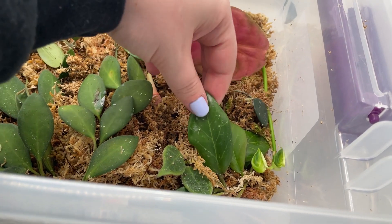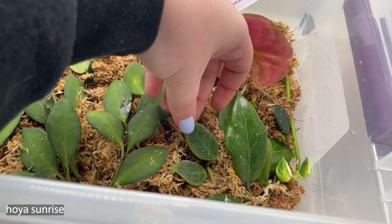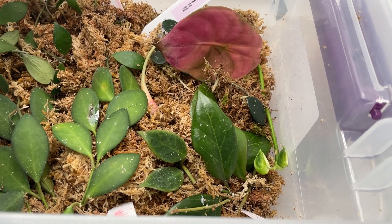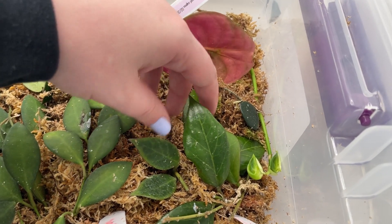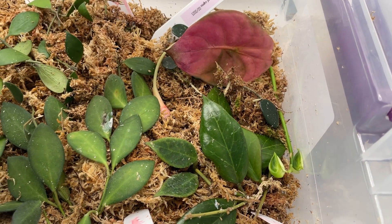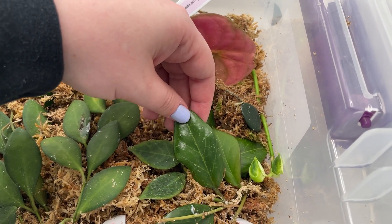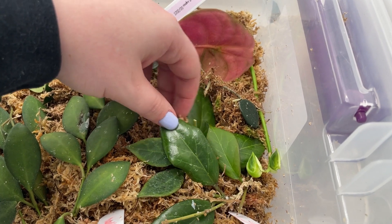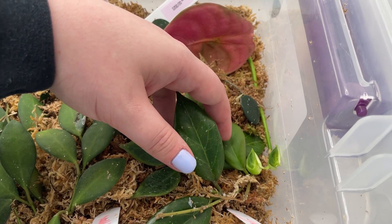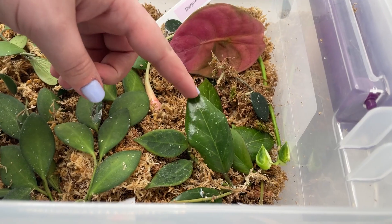Down here in the corner I just have more cuttings from my Hoya Sunrise. I love this plant and I really want mine to be more full than it is — currently it's only two vines and I'd really like this to end up being a trailing Hoya for me. I have it kind of on a trellis now, actually wrapped around two chopsticks. I think this one would look really pretty hanging, and I really want to sun-stress them because they look so pretty when they're sun-stressed. I wasn't into sun-stressed Hoya until I got my Obscura, so I'm hoping I can bring this out more now that it's more under grow light.